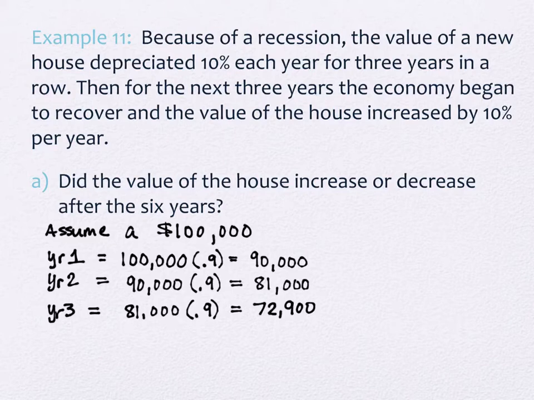Okay, thankfully, in our scenario, after 3 years, the market takes a turn and it starts going back up, right? So unfortunately, though, our home is still only worth $72,900 3 years after we bought the home, and we hope that we don't have to sell the home right now or we just lose it, right? That's what happens. You just lose the value of the home. But at this point, assuming we're still in the home, it's going up 10%. So instead of it being worth 90%, what will it be worth?